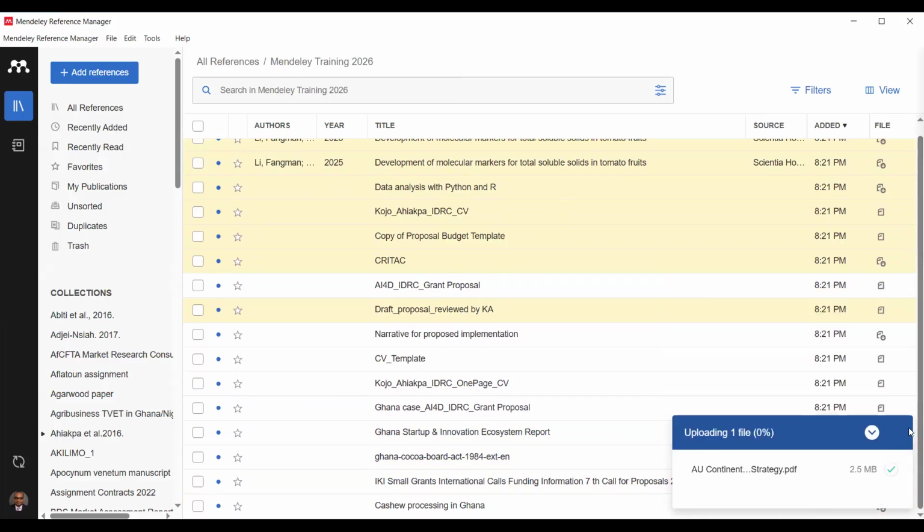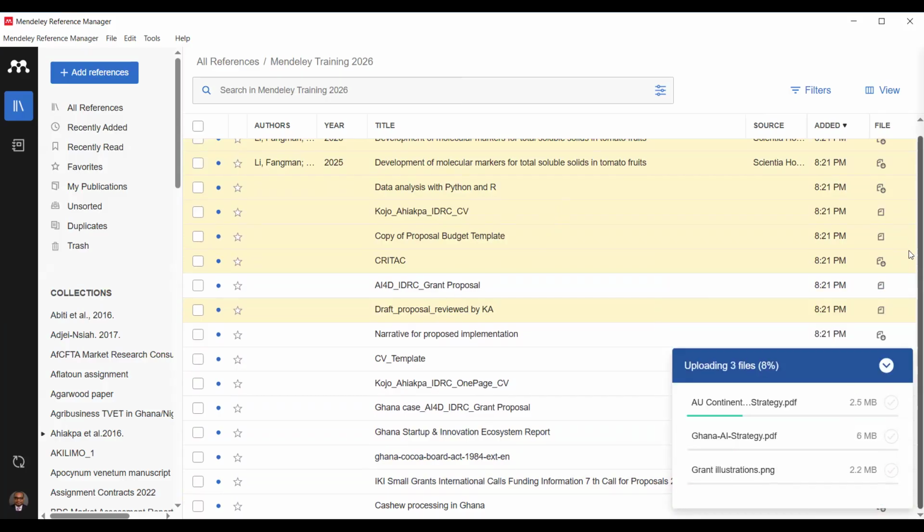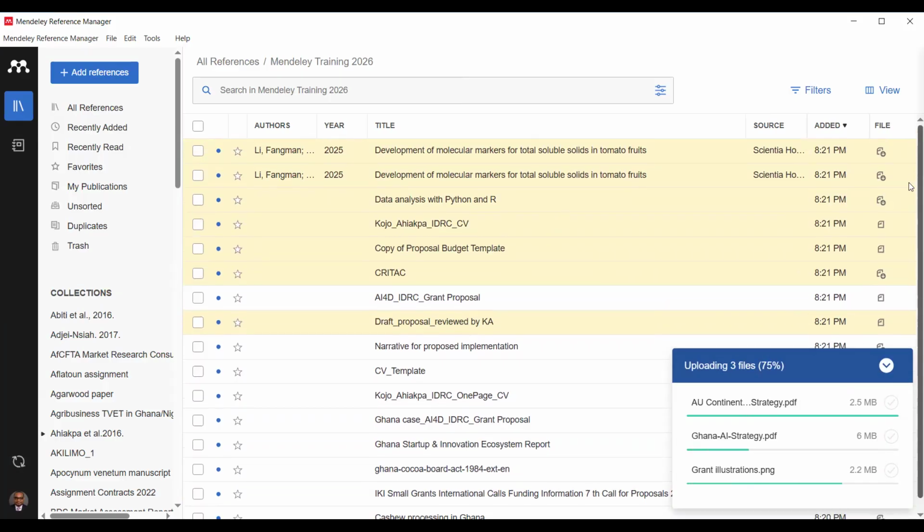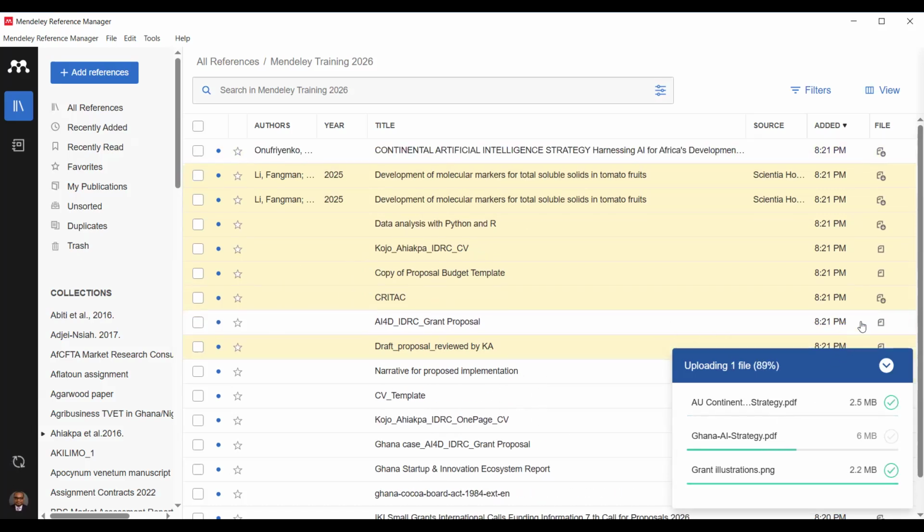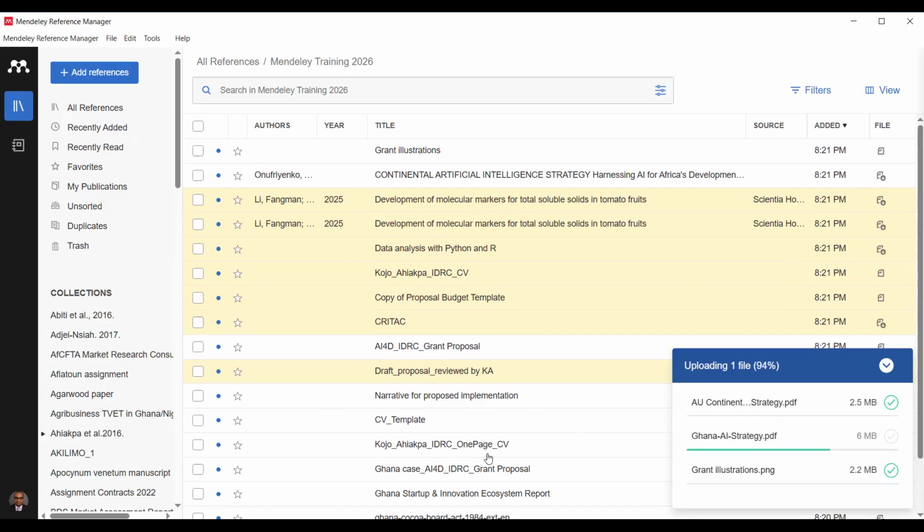Even though I told you the most compatible format Mendeley works with is PDF, you can actually accept all other formats as well. But preferably, I recommend you import only PDF documents. You can see there are a number of documents within this folder. It imported everything within it.